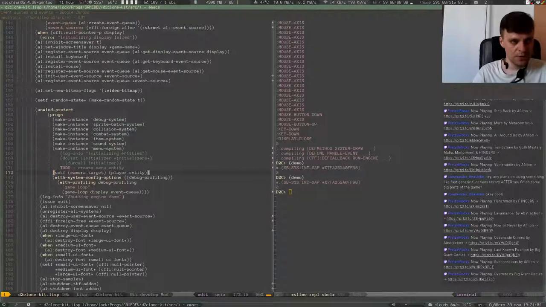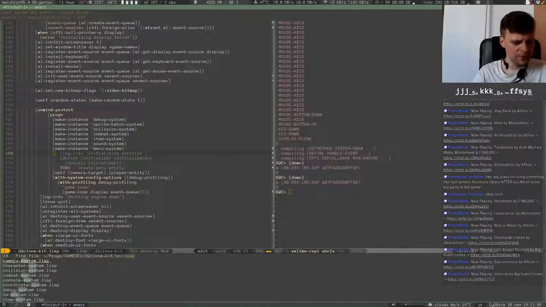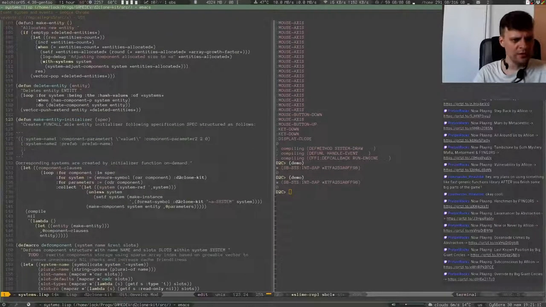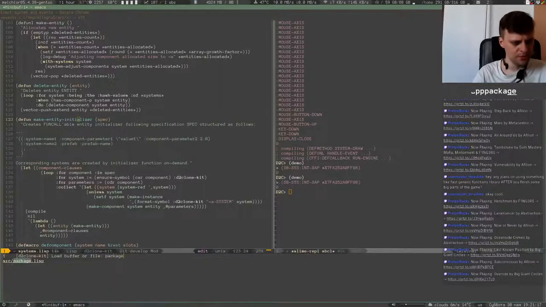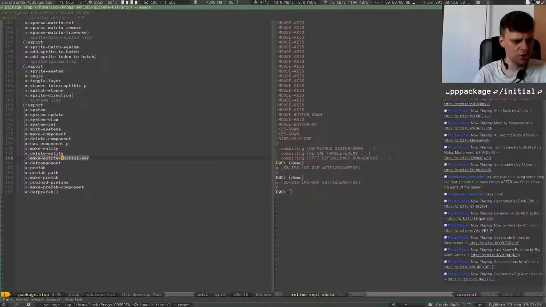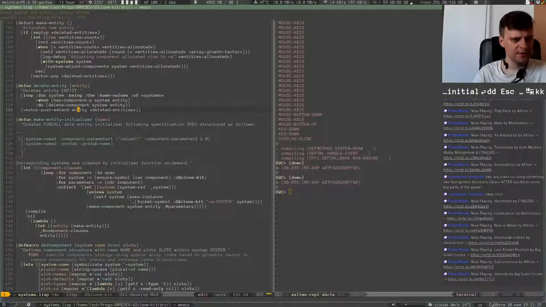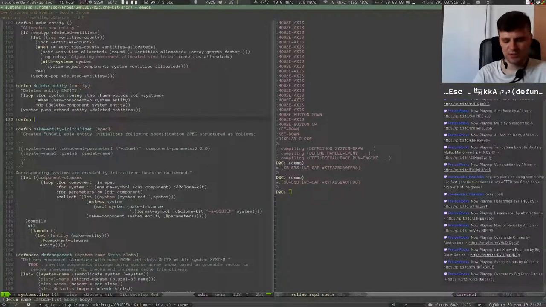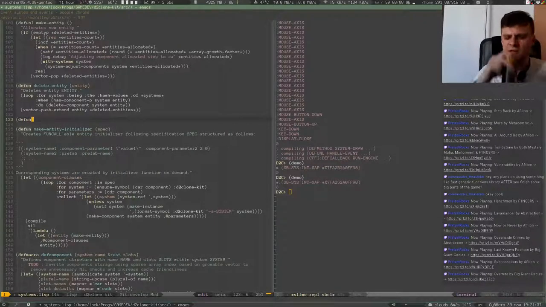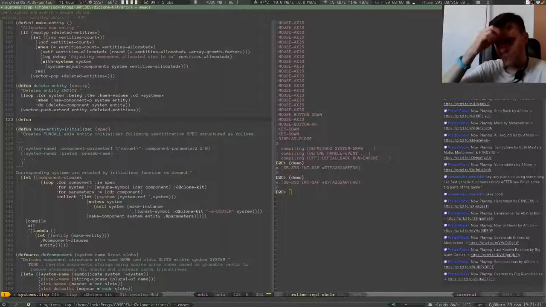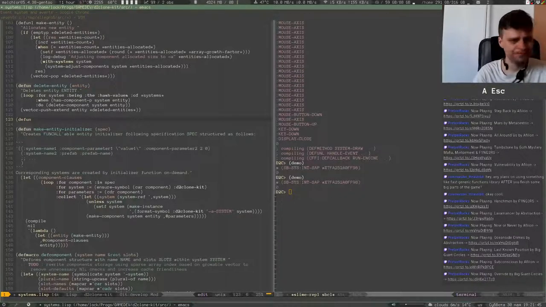Okay, so now I would refactor this initializer function. First of all, I don't want that in package. Initializer, yeah, here. And instead, I want to call it somehow differently. Something like make object. Yeah, it kind of makes sense, I guess. Man, I'm so bad with naming things. So make object, make game object. Well, I think it's obvious that it is a game object, so like make object.